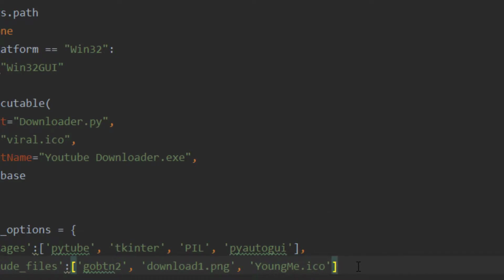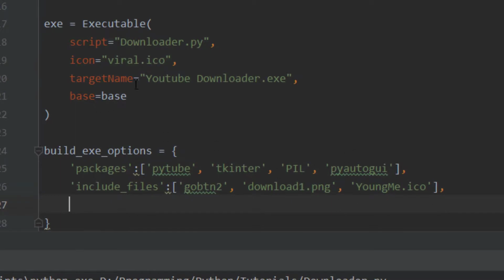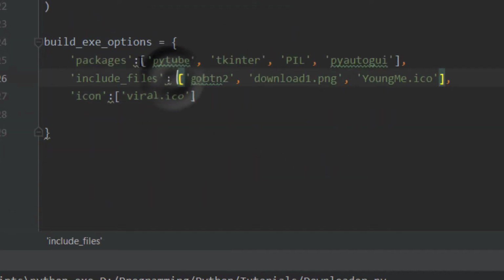And the final thing is gonna be this icon, the icon of the executable. So here I'm gonna do icon, colon, and that one takes viral.ico, and that's it.